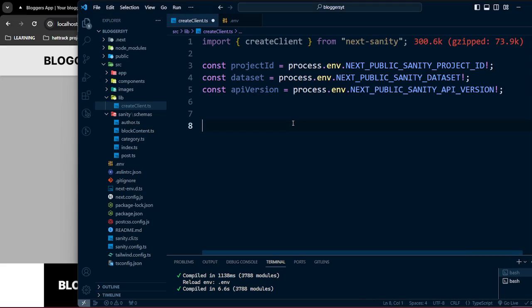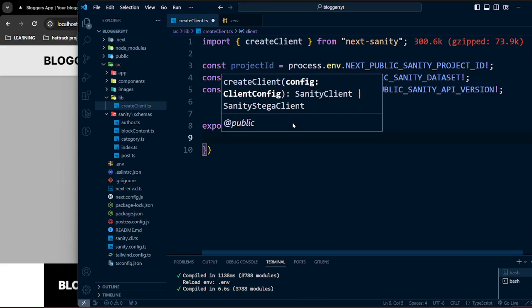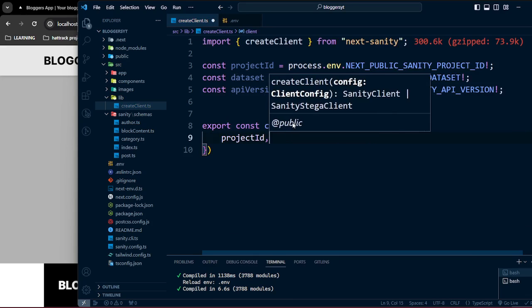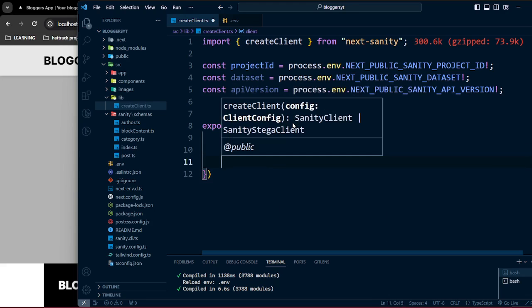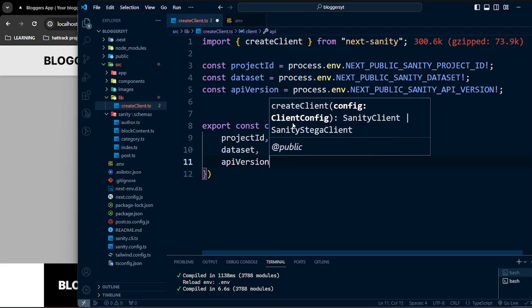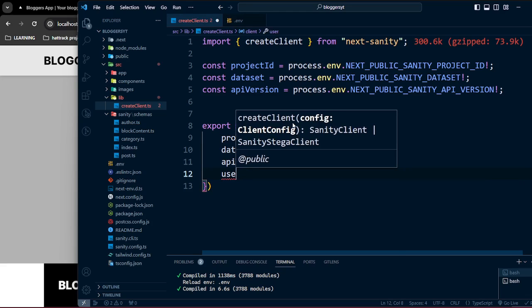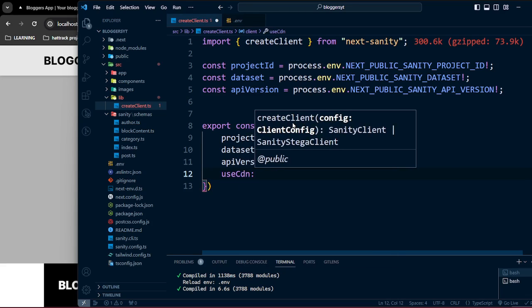So now as I have that, I'm just going to export a const client, and that client is going to come from the createClient function. Inside that, I'm going to pass an object: the project ID, the dataset, the API version, and useCdn. Now useCdn works like caching.